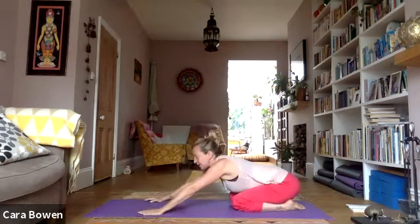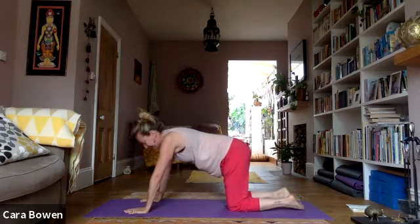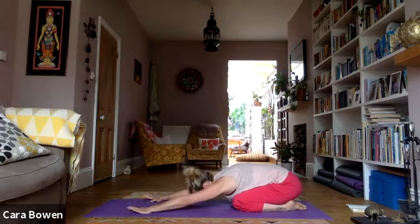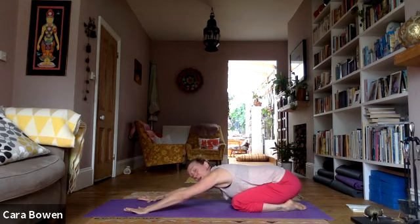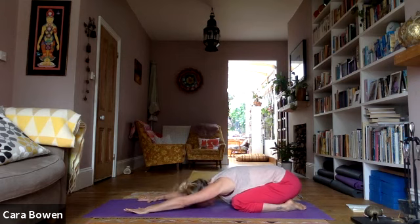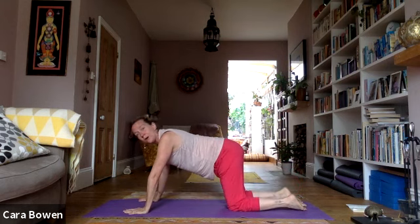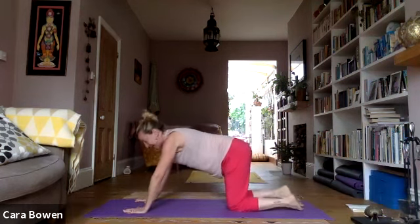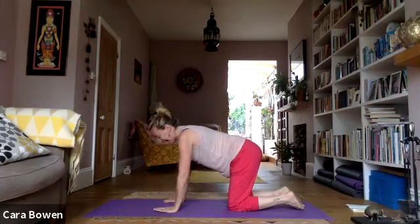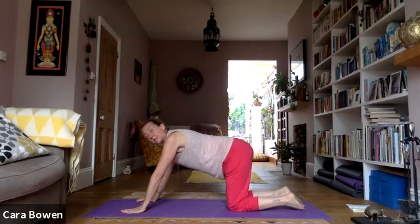And then what we're going to do from child pose, or if you're not in child, so Linda, if you're not in child, come onto a long hands and knees. If you're in child pose, reach your arms forwards on the floor, let your elbows come off the floor and plant your hands down. And then come back onto hands and knees. So what I'd like you to be in now on hands and knees is a long hands and knees position. So for cat, you're here, but now your hands are further forwards.